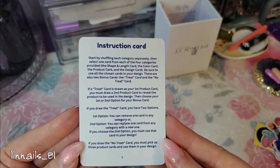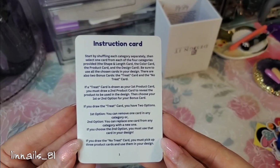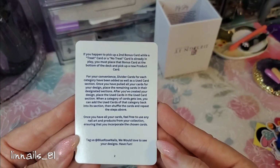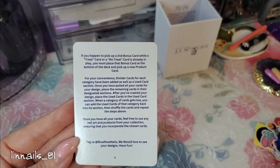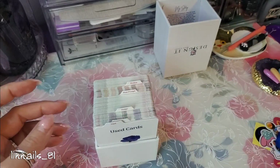So again, you can pause here and read this if you'd like to kind of get an overview of how the game is played. And then the back is the continuation of how it would be played. So that is the basic instructions for the game.